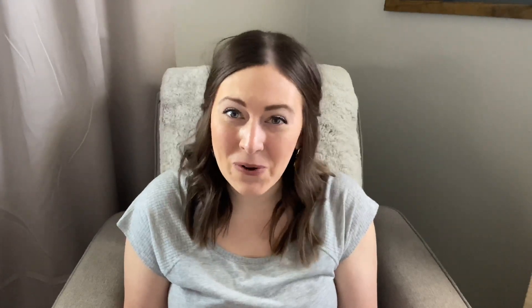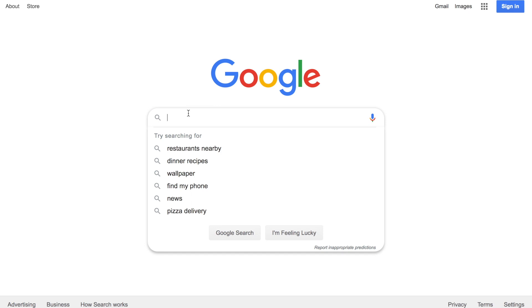Before you start to fill this section out, it's really important that you've done some keyword research. Some easy ways to get started are by heading over to either Google or Pinterest, or even better, both. I recommend doing this in an incognito browser so that they don't have your previous search history to sway the results, but just start typing in some keywords and see what Google suggests for search options.